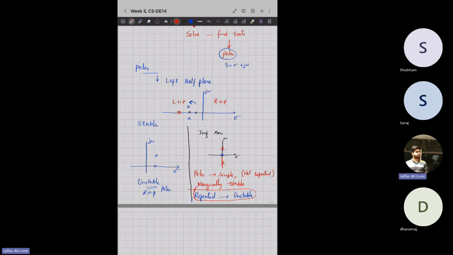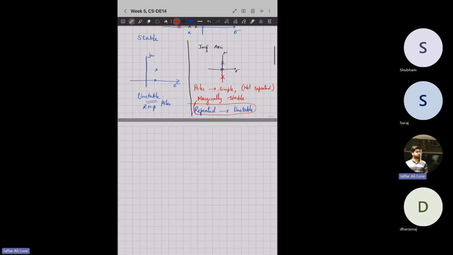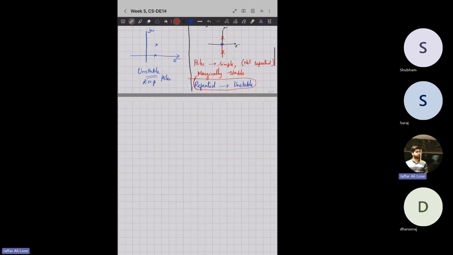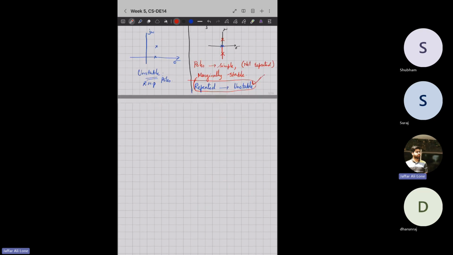So it means if I have poles or roots of the characteristic equation on the imaginary axis, the system will be marginally stable. But it can be unstable as well if the poles are repeated on zero or anywhere on the imaginary axis. Okay, so your system can be unstable if your poles are on the RHP, right half plane, or on the imaginary axis but repeated. Perfect. Now let's solve questions. That's all that is needed. So just remember this point because we'll be using it frequently.